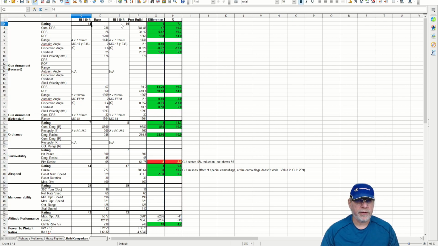Well, straight away we can see that the rating has gone up to 15 for the guns. Of more interest, I think, is the fact that the cumulative DPS is up to 285. Now, if you don't have an experimental gas-operated action piece of kit, which is what I've mounted on this aircraft, you'll be able to get this up to somewhere around about 276, 277. So the difference is not a tremendous amount, but I just like having that extra. And we can see some details.